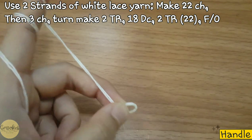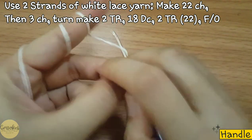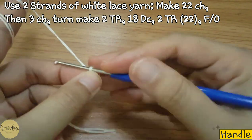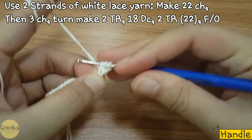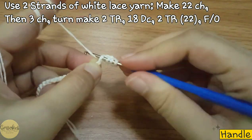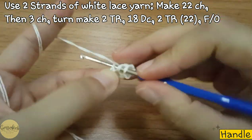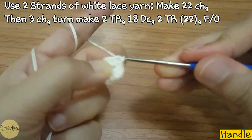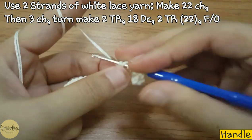Alright, and then I would do the handle of the cup by using 2 strands of white lace yarn like this, and then make 22 chains, and then make 3 chains, and then turn, and then make a triple crochet for 2 stitches. 1, and then the next stitch would be another triple crochet, 2. Alright, and then for the next 18 stitches, we are going to make DC. So you make DC stitches along the line, and then for the last 2 stitches, you are going to make 2 triple crochet. Okay.